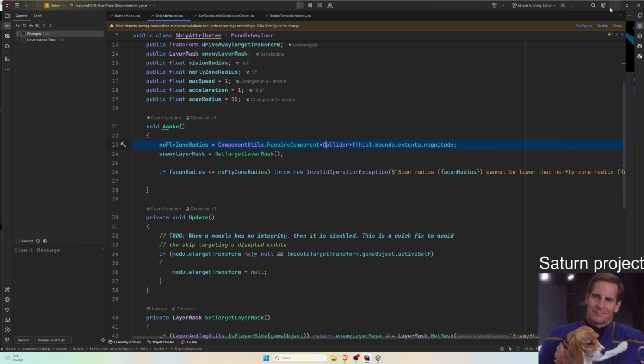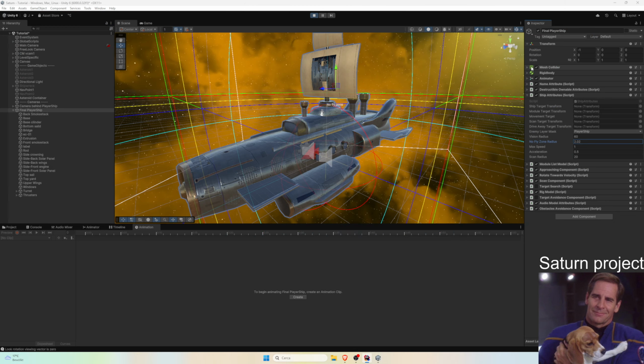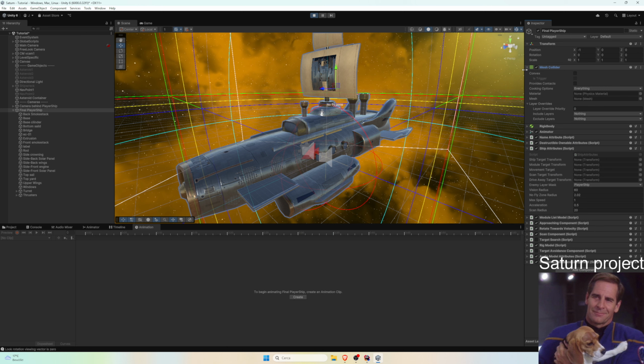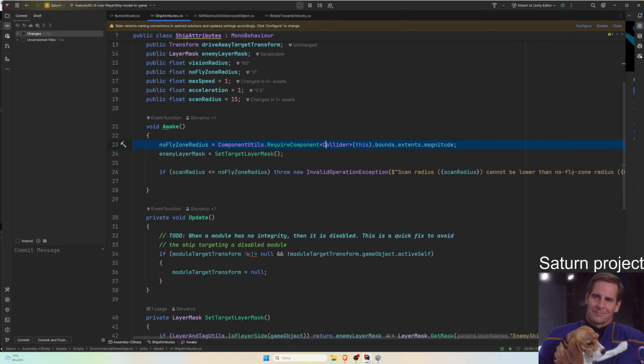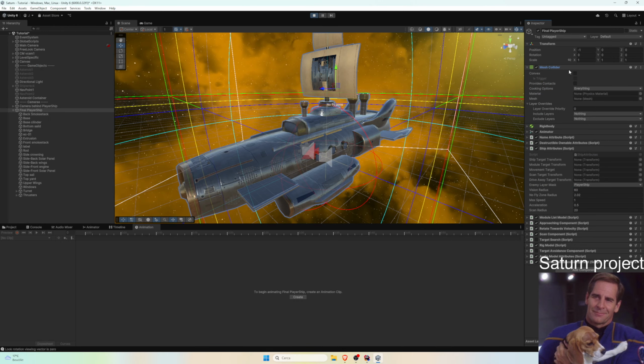Okay, so this uses the collider, and I have a mesh collider. What is convex? I'm wondering why I cannot see the collider.